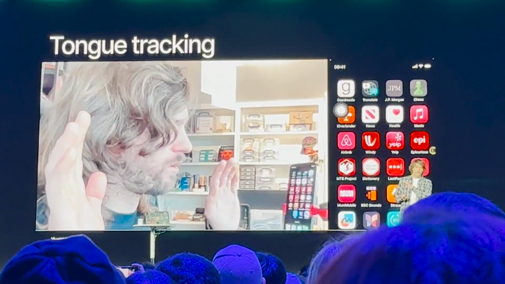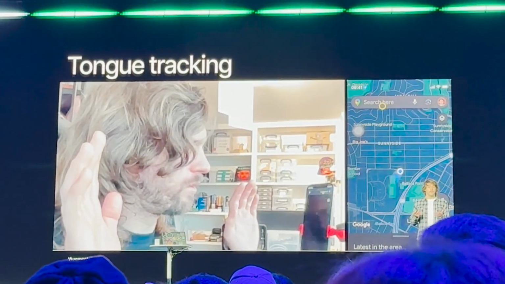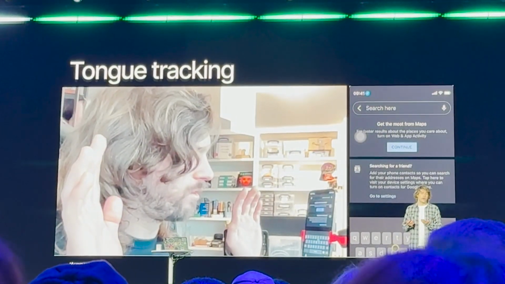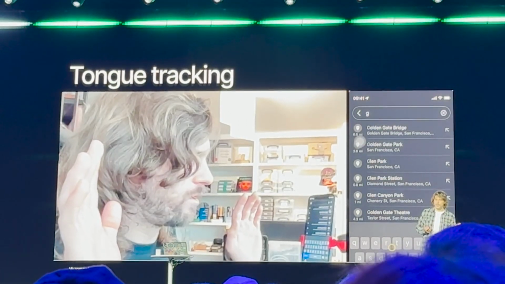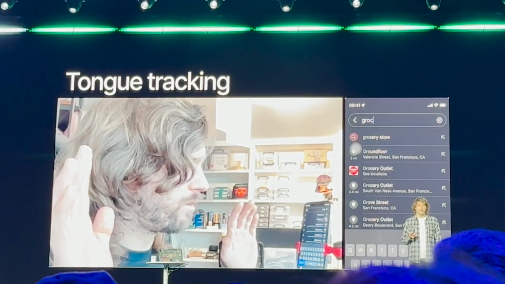With it you can navigate your screen, swipe pages. He's going to click on an app and go so far as to type out a word, letter by letter. He can still speak to Siri with his device in, but this is to show you the accuracy that you can already get at the time.